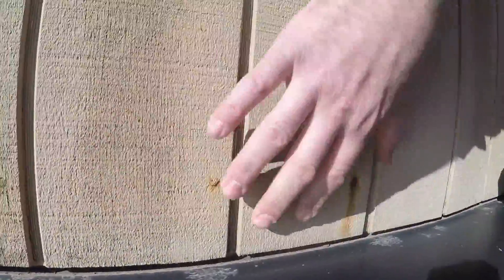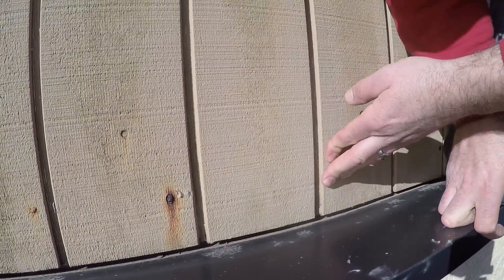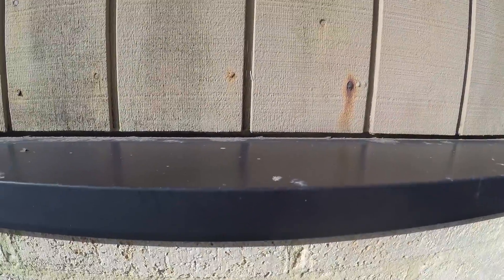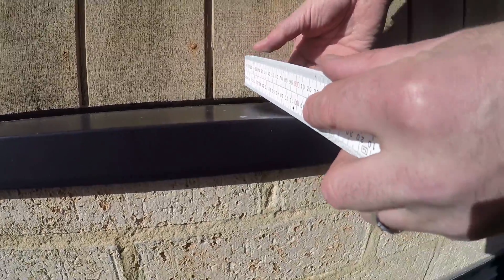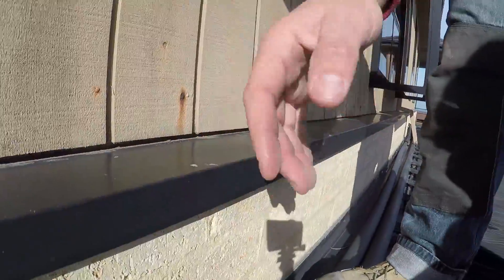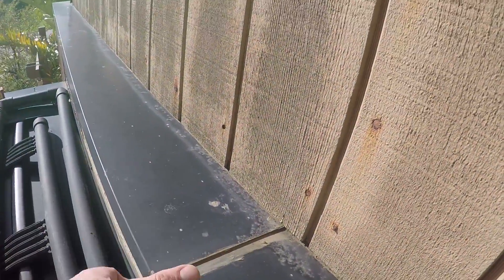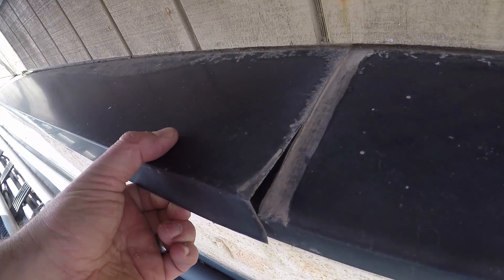You can see this board actually moving — I can move it 15 to 20 mil. This whole flashing here is too high and running down on an angle. That there is our level point. Look how far that's running backwards — 25 to 30 mil of running backwards, and it's not out. This flashing is black, so it absorbs a lot of sun. Now look at this join — it's actually completely split. The fixings, silicons, and glues that you use need to be of a high quality strength, just to make sure that they can compete with the heat of the sun.